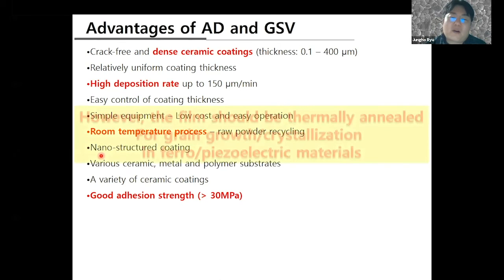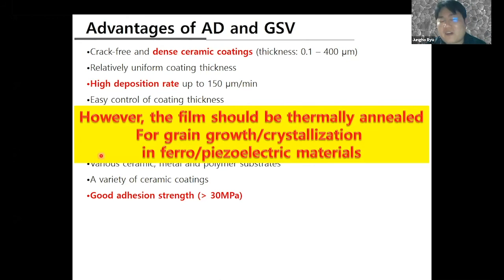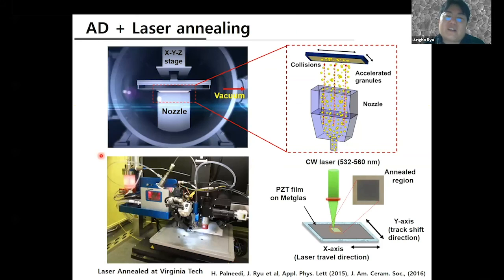The problem is that for piezoelectricity or ferroelectricity, we need some kind of thermal treatment. So recently we are working on laser annealing, working with Shashank Priya, now at Penn State. So we deposit the films on a metal substrate, amorphous metal. Amorphous metal is truly amorphous, so we cannot anneal it. Sometimes we need to anneal locally, just the PZT only. How can we do that? If we anneal this one in a normal furnace, the material will be crystallized. We cannot use this material anymore.